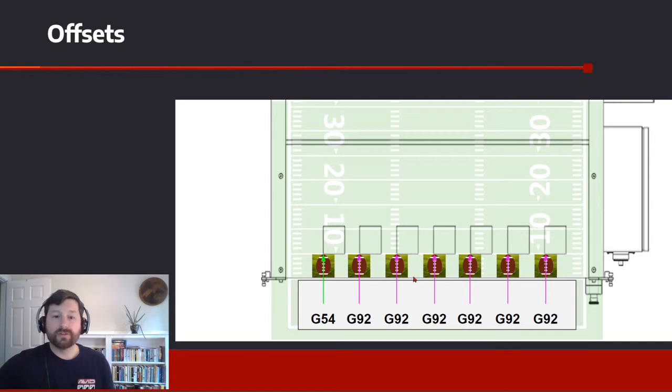And so rather than using G55, G56 offsets, you could use G92s if there are known distances. And this is another area where I think if you can practice with some simple projects, specifically for honing your offset skills and manipulating your G-code, I feel like this can really turn the volume up on production capabilities, right? And so if we're doing a number of the same operation, this is what we're talking about.